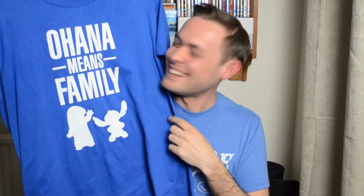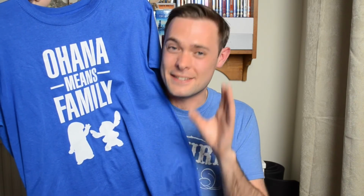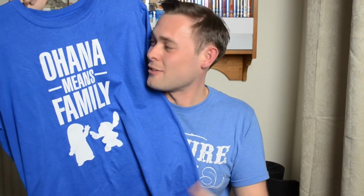The next shirt, oh, I gave a sneaky peek of this one in one of our previous videos, and I was so excited about it that I nearly went into the whole description of it, and Helena had to calm me down. It's this shirt here. Oh, I adore this shirt. I was a sort of fan of Stitch before we went off to Disneyland Paris, but since we went and saw Stitch live and I got picked out as the very, very bad man and became best mates with Stitch, I now can't get enough, and I just want to get all products relating to Stitch. I'm actually after a Stitch Pop, so I'll be keeping an eye out for that.